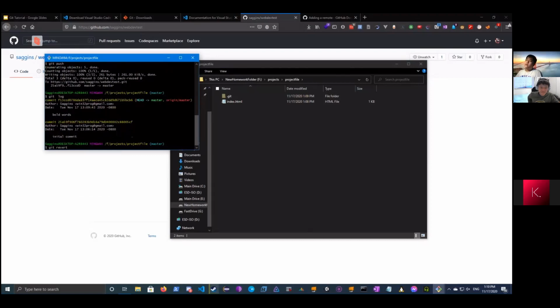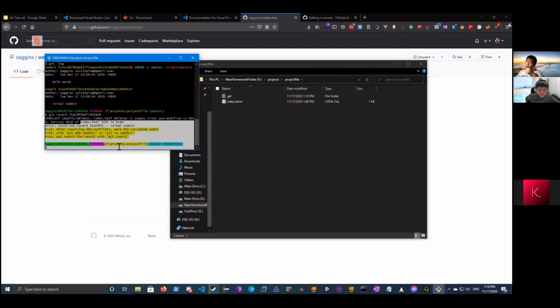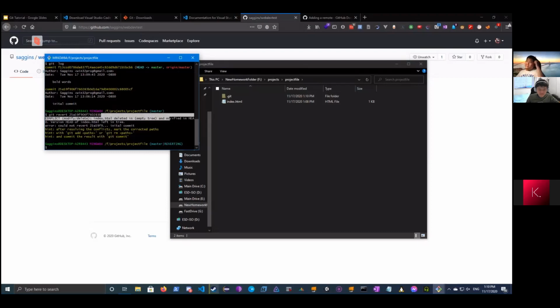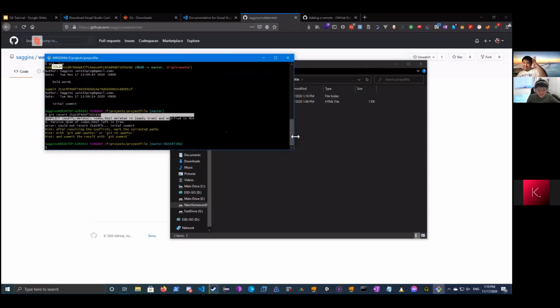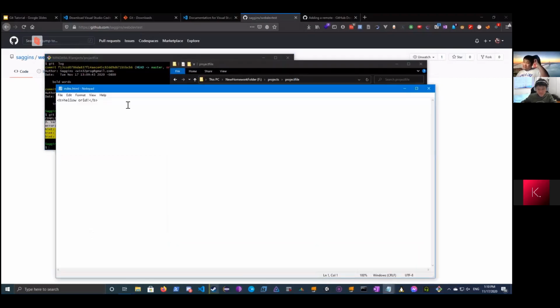I'm gonna revert using git revert and the commit ID. Okay. So here is a merge conflict because I already, sorry.